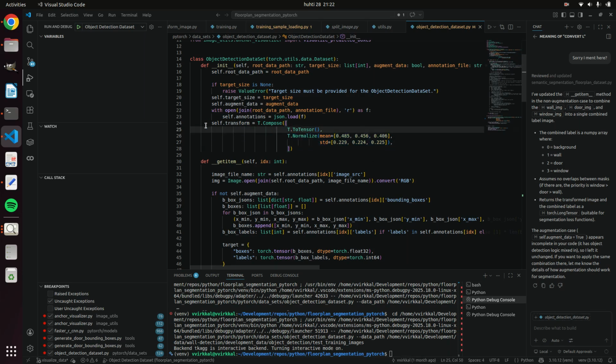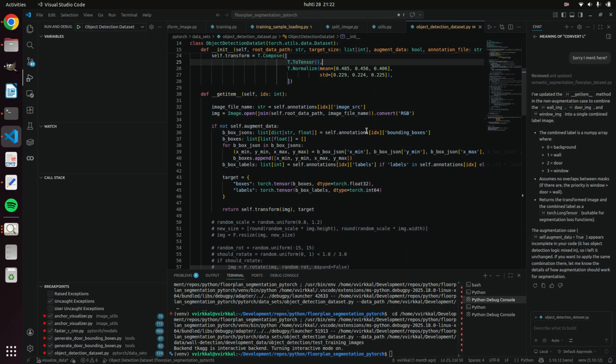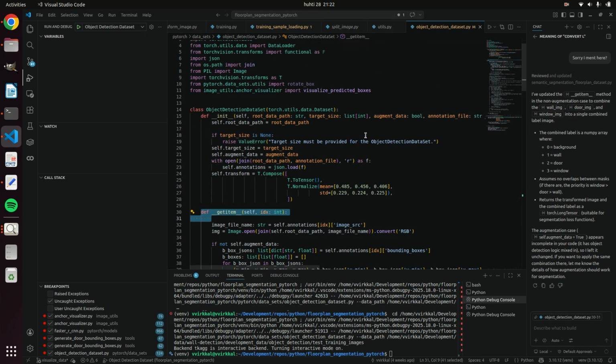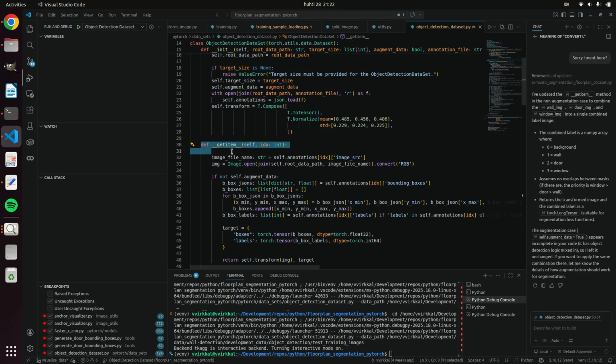The normalization of the input image needs to match the pre-trained weights of that ResNet, and that's why we have these transformations. But then one necessary function in this dataset is the __getitem__ function.